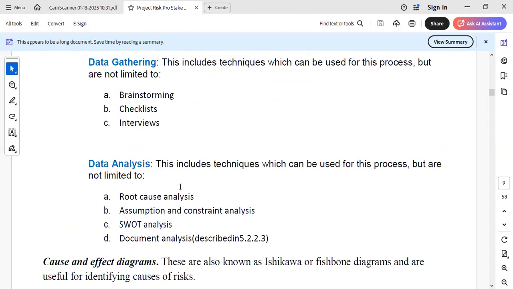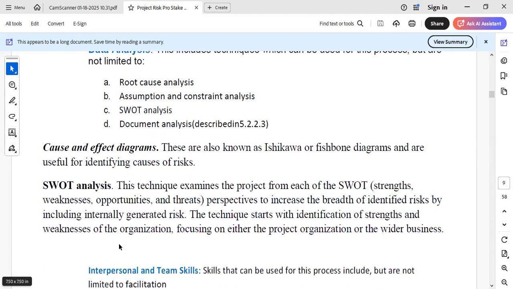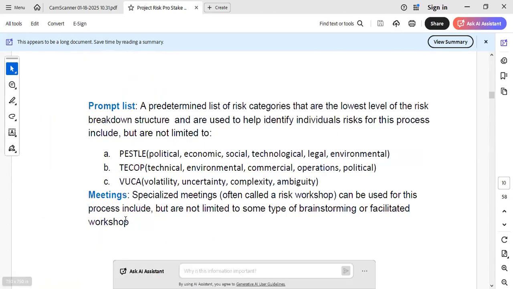What are we analyzing? We would be analyzing the root cause. What is even causing those risks? We would be analyzing the strength of those risks. We'll be looking at even the strength of the performing organization, the strength of those risks, that's their impact. We will be looking at our weakness in capturing those risks or maybe carrying out those activities. Do we have the right expertise? We would be looking at the opportunities and also the threats, and how do we capture them? That's where SWOT analysis comes in.